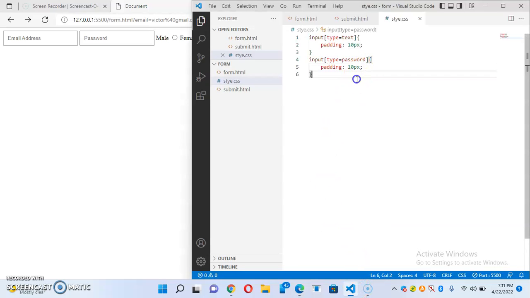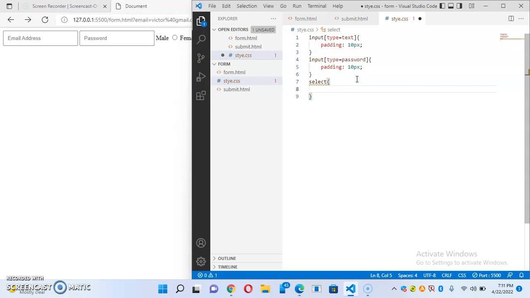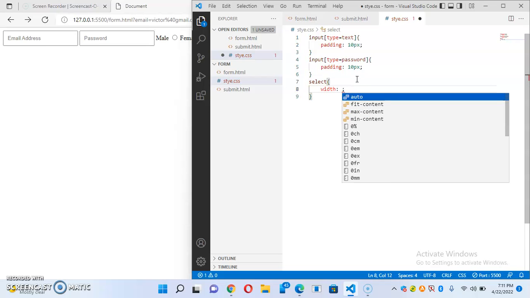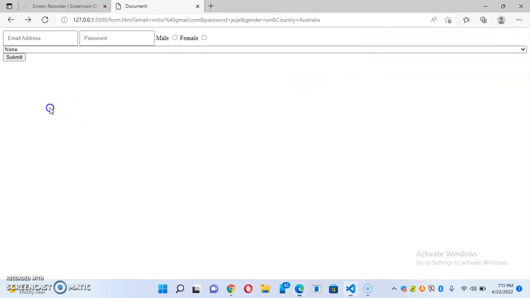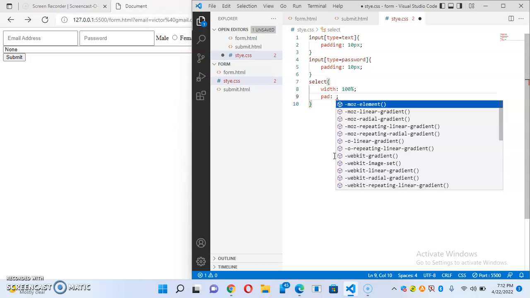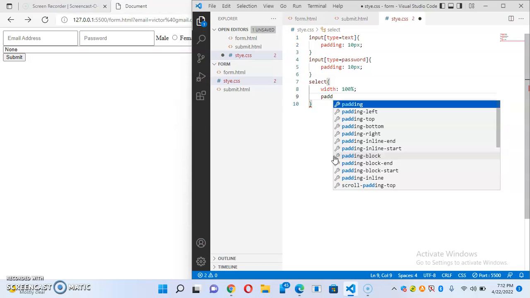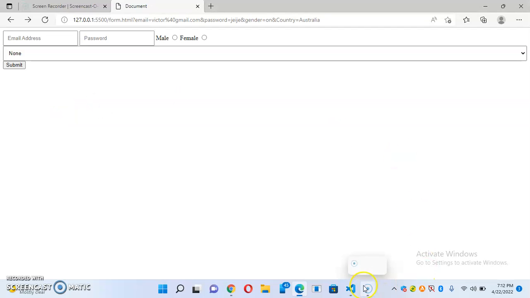As for the select, let's give it a width of 100%. You can see it's carrot, but let's see, then a padding of 10 pixel. Yeah.